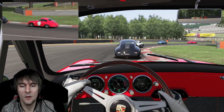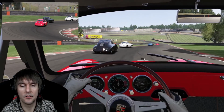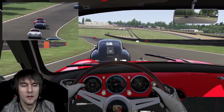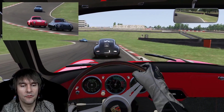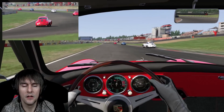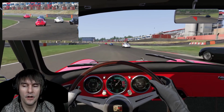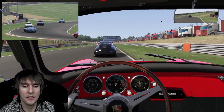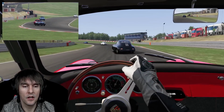But we all know that the real fun's online, so come to Race Department and do a club race. Don't bother with offline racing. Racing against real people is where it's at. A lot of fun. I mean, there's a lot of fun to be had. There's nothing wrong, don't get me wrong. There's nothing wrong racing offline. In fact, I personally do a lot of that myself due to time limitations and all that good stuff.